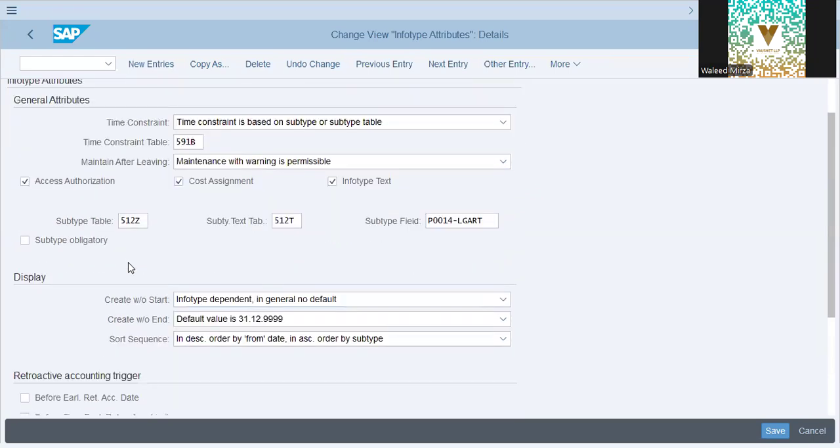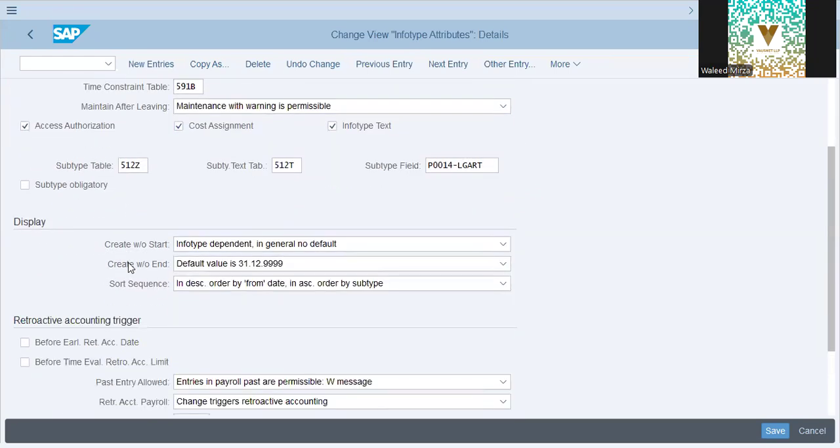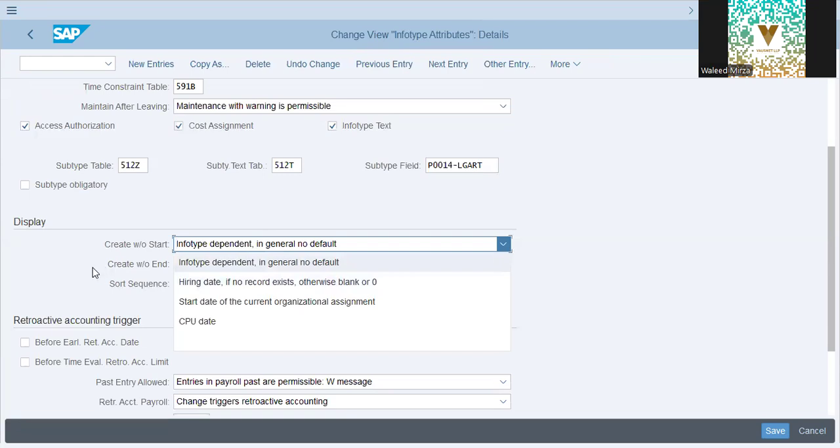Recurring payments can be for the benefits that are provided with the position, like daily transport or allowances, hiring date if no record exists, otherwise blank or zero. If that person is not hired, recurring payments will also not get collected. So info type dependent in general, no default.